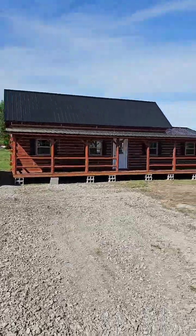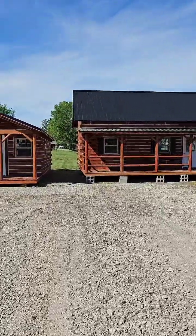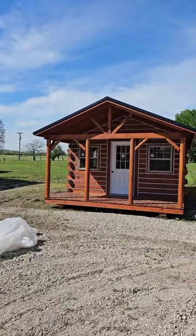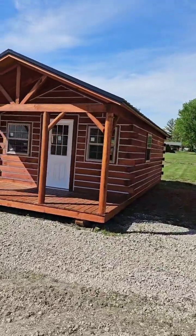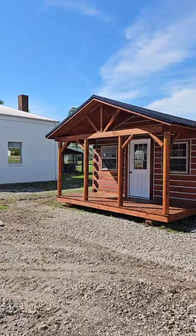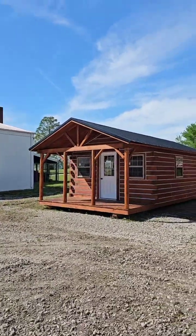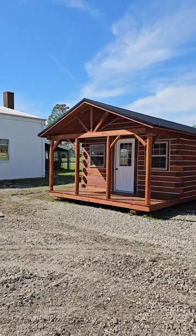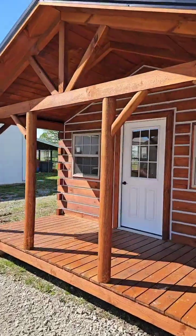We're located at 677 South Cardinal Lane here in Scottsburg, Indiana, but we ship them nationwide. This is the small one here we call Tiny Tim — 14 by 28, studio style cabin, only $35,000. A lot of folks buy this for the mother-in-law — they want her at home but not in the home. Put one of these in your backyard for $35,000. Beautiful structure, built by the Amish. We ship it nationwide.